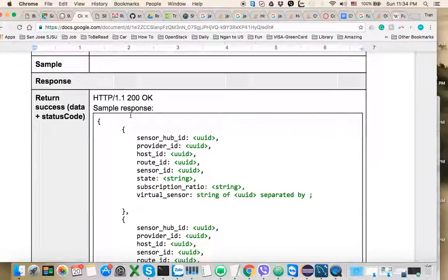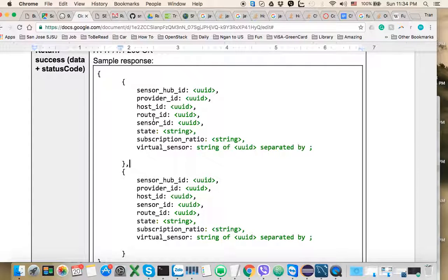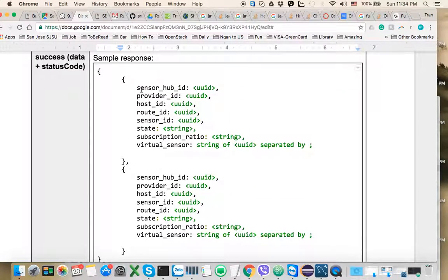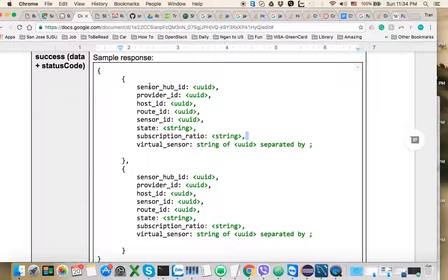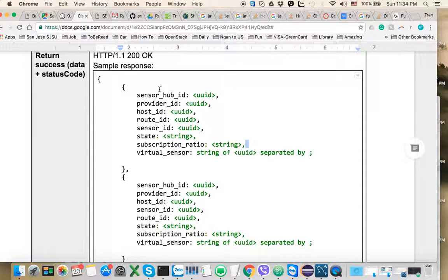It will aggregate all the system data and provide the information in JSON format. It will provide the hub that contains the mobile device in terms of host ID, provider, the route of the mobile device, the status, the virtual sensor, and the subscription ratio.